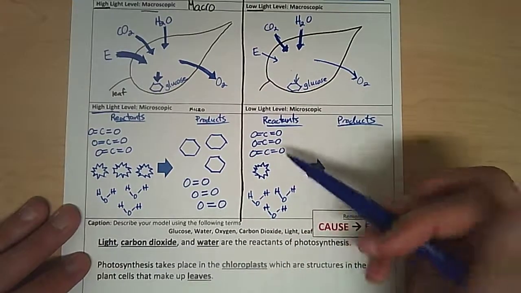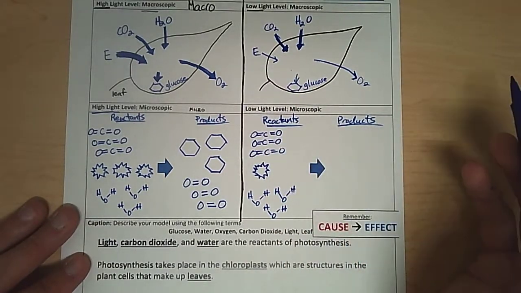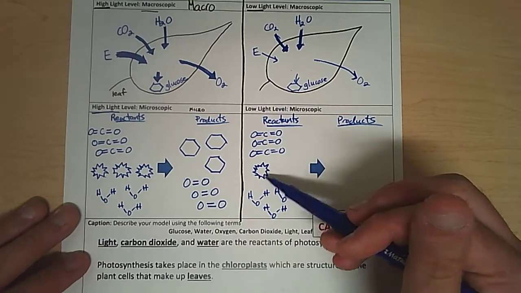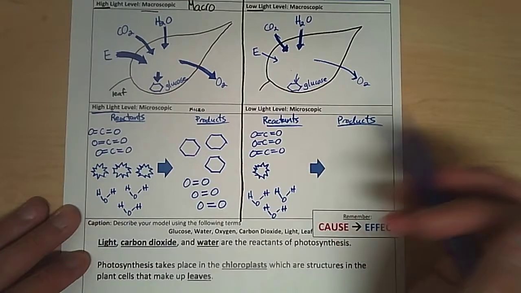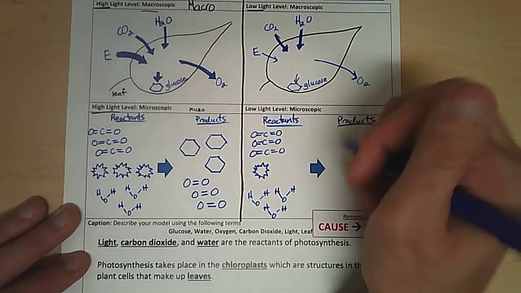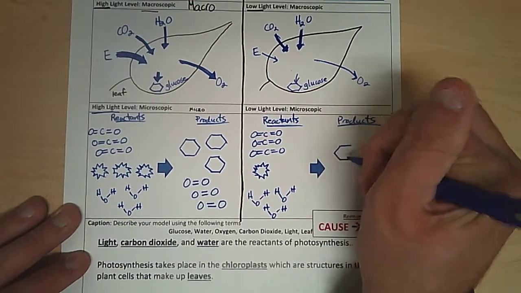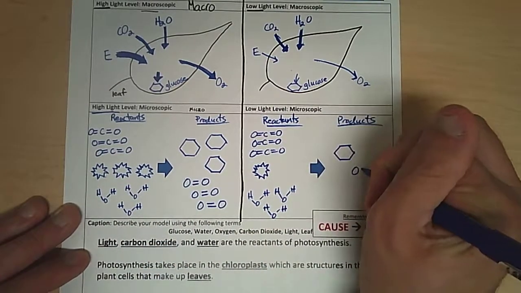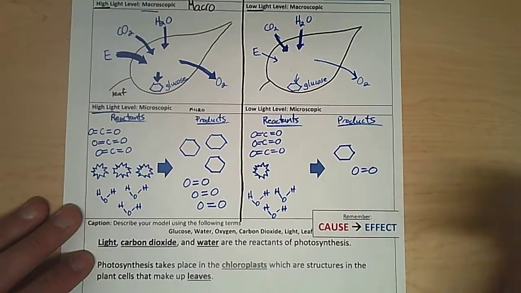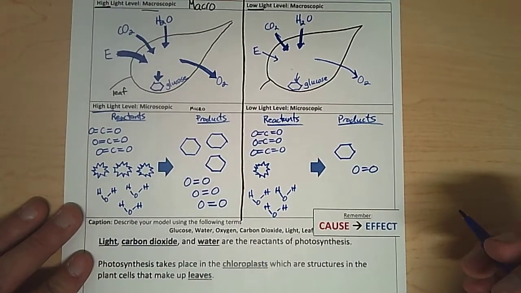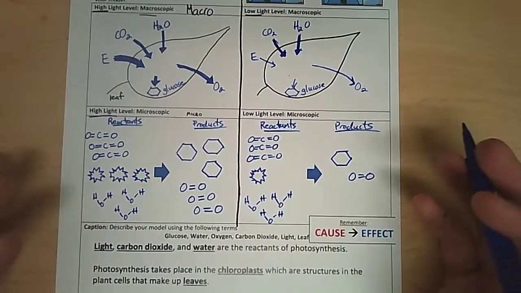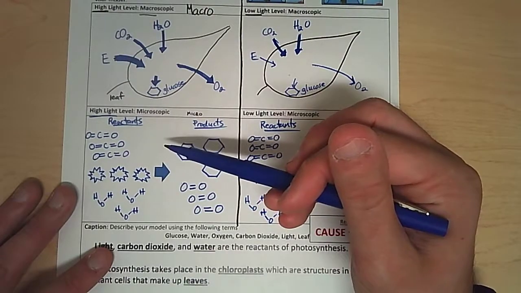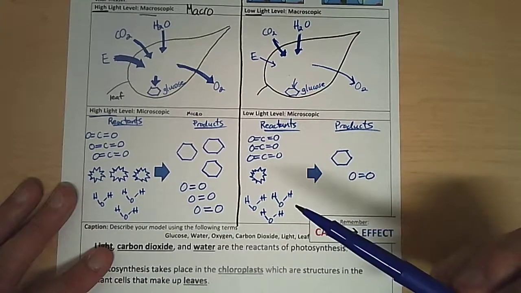Now what we could do is use this model to figure out how many products we're going to have as well. Even though we have the same amount of CO2 and water, we have less light, so that's less reactants, that's less ingredients. Think about if we had less pancake mix, we couldn't make as many pancakes. So maybe with less light, we get only 1 glucose molecule. Maybe we only get 1 oxygen molecule that we're modeling in this case. So that's how we would draw the model on the macro scale, the micro scale, and how we would compare the high light level to the low light level.